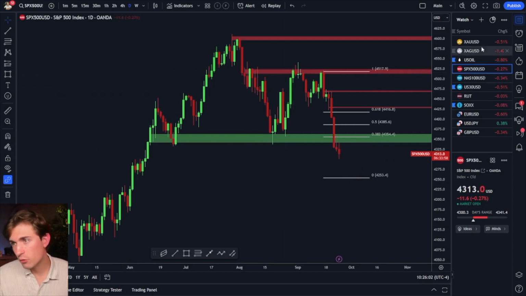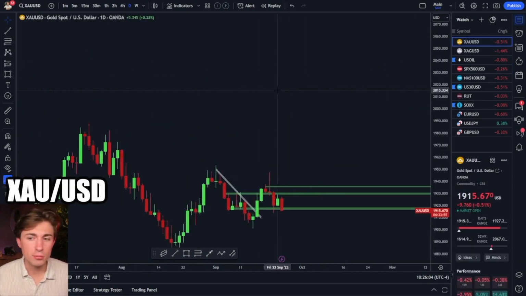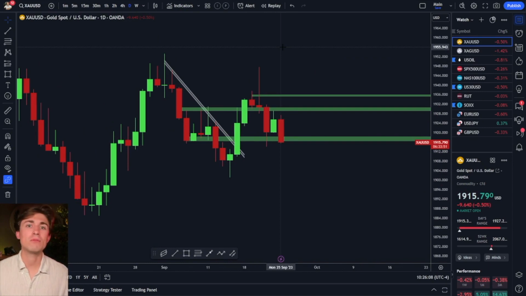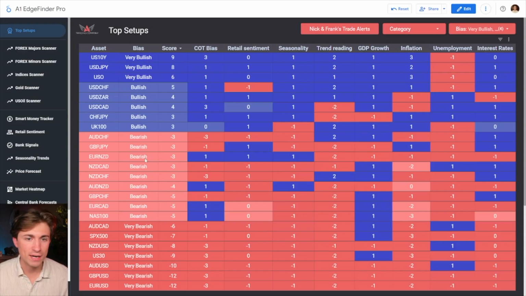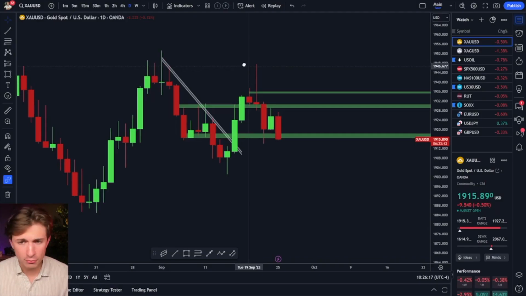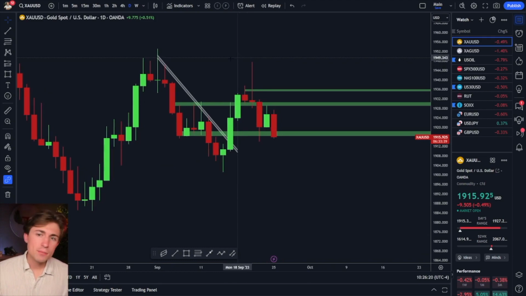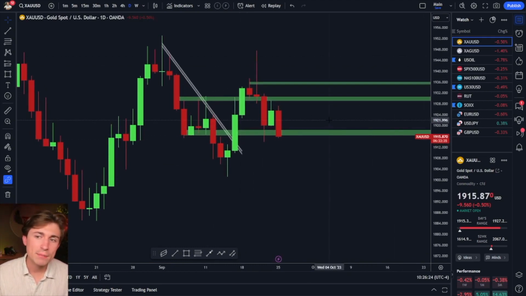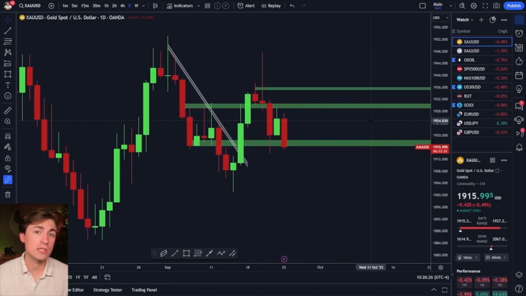Now, in terms of gold, I want to come back to this one and talk about it a little bit more because I know a lot of traders love to trade gold and they may be wondering, what is this all about, Nick? In terms of the EDGEFINDER and the bias here, you'll see that gold is not really on the list. It's pretty neutral right now. Part of the reason is that some of the slowdown may be bullish for gold, but at the same time, some of the inflationary pressures, which could lead to a stronger dollar, are also bearish for gold. So I'm getting a mixed picture here right now for gold.